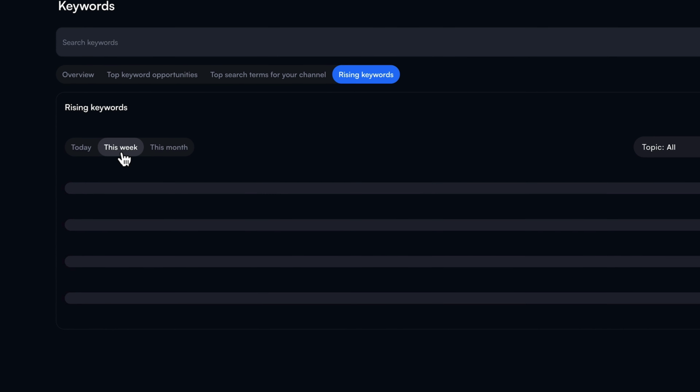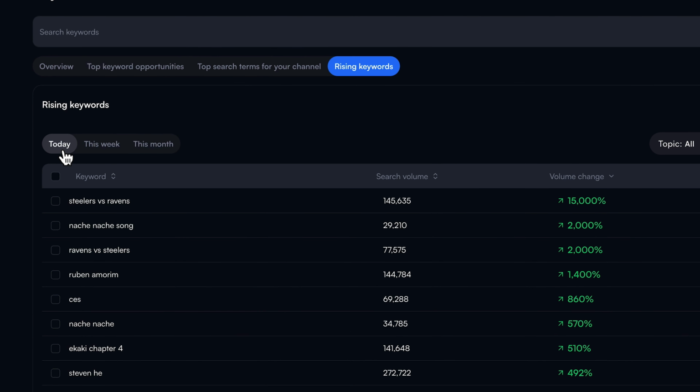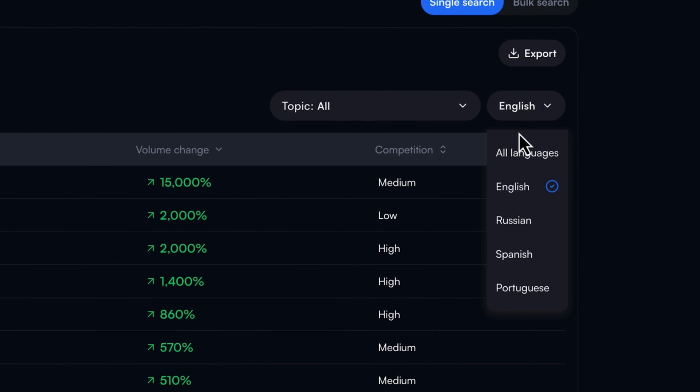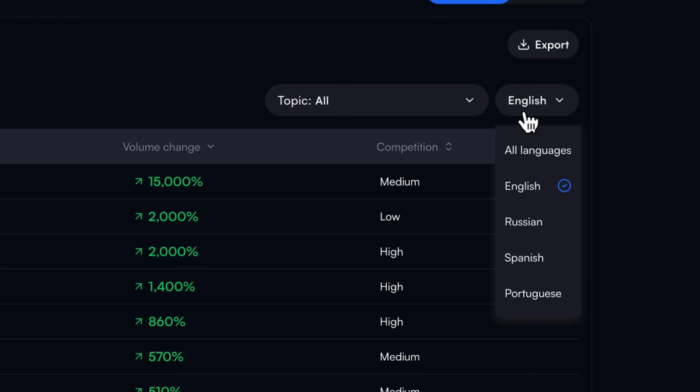Sometimes the top trends over the course of a past month is much too long of a time period though. It usually really pays to be right on top of the newest viral trends. So if we're looking for something extremely current, we can narrow down these results to see what's trending this week and even what's trending just today. You can also narrow it by language, which is really helpful if you're trying to target a specific area or a specific audience, but right now it does only support English, Russian, Spanish, and Portuguese.